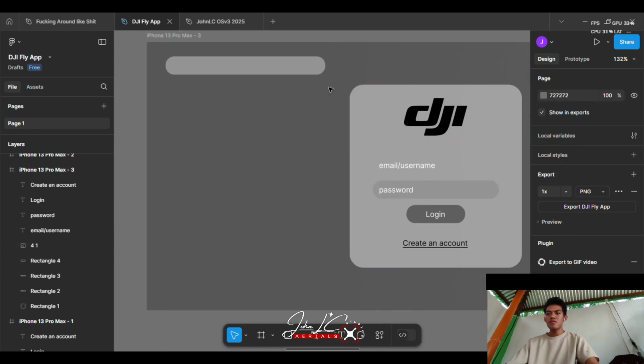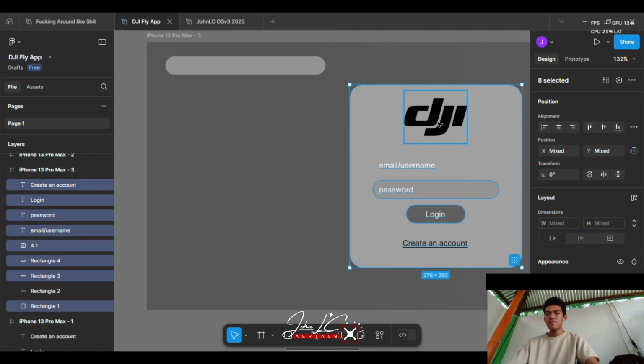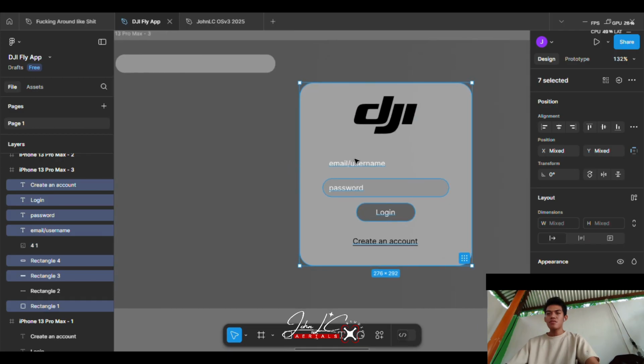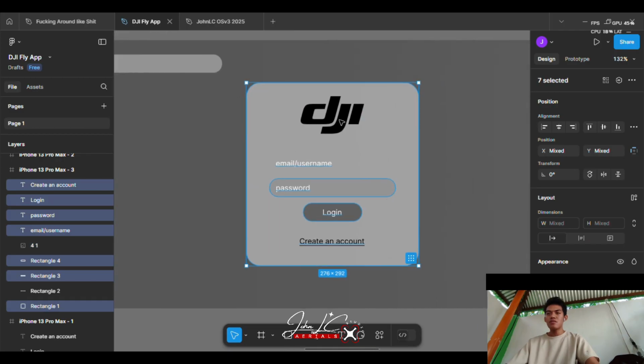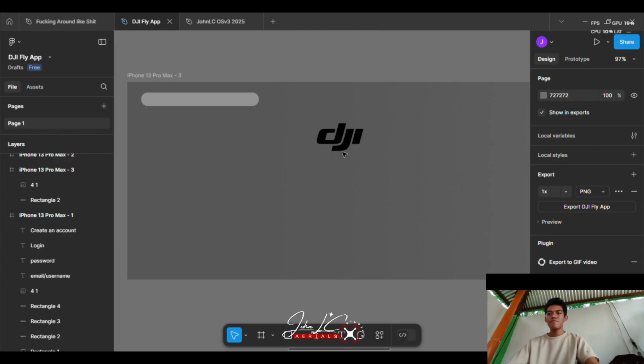We can now delete this except for the logo. To select all and deselect a particular part that you want to deselect, just hold Shift and click on the image or part that you want to deselect. Click on backspace to delete.